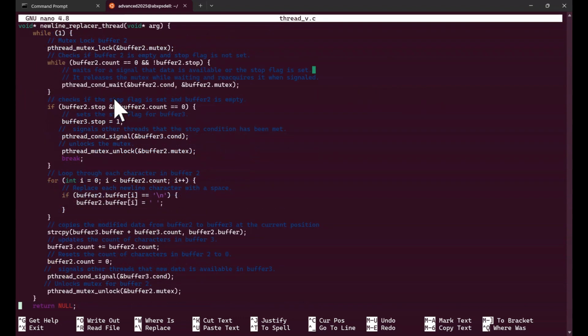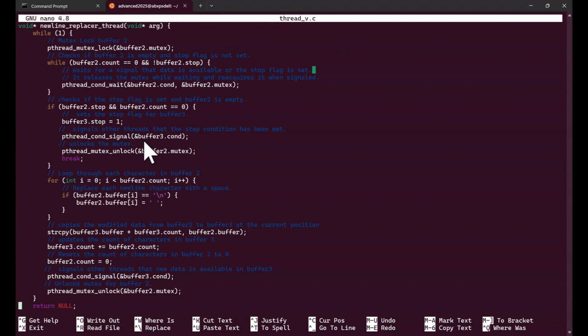So it's checking if buffer 2 is empty, and now it's waiting for a signal that they can start their work with buffer 2. Sets the buffer 3 flag to stop. Signals the other threads that they're finished with buffer 3.